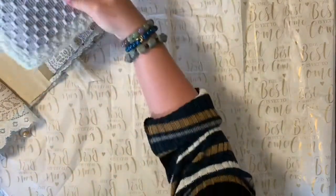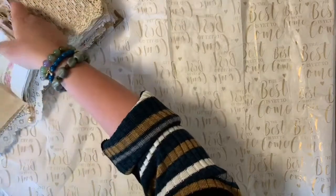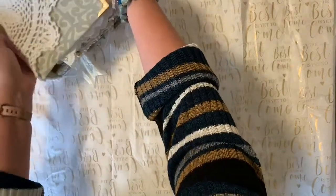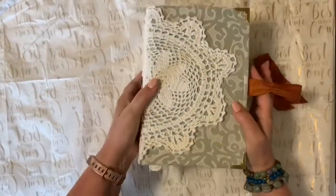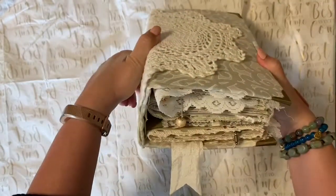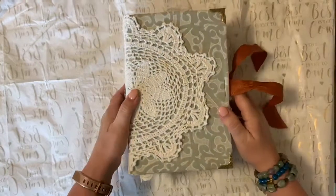And that is my Delicata journal set with the storage case. That would be beautiful sitting on a bookshelf that way, or that way, or that way, or that way.